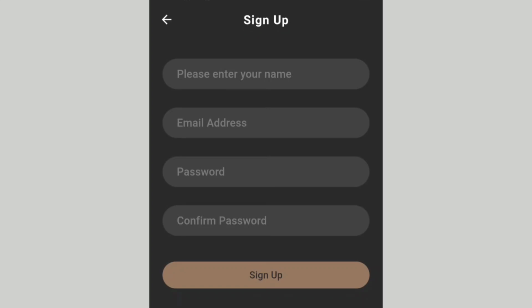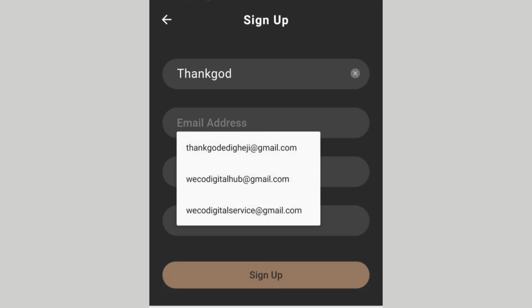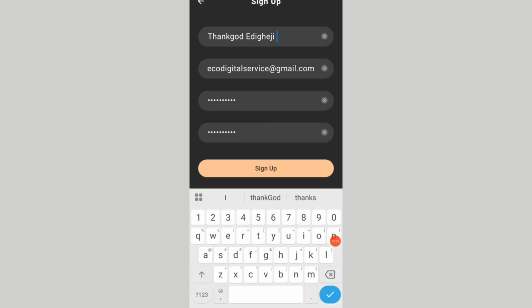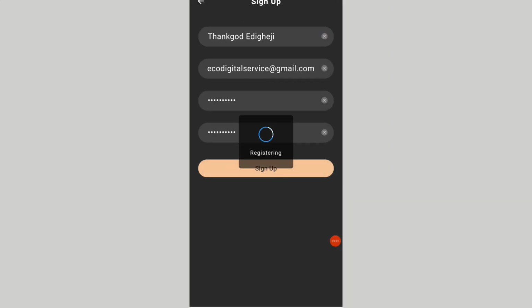So you enter your name, your email, your password, you confirm password, then you click on sign up. Once you are done with your details, click on sign up.